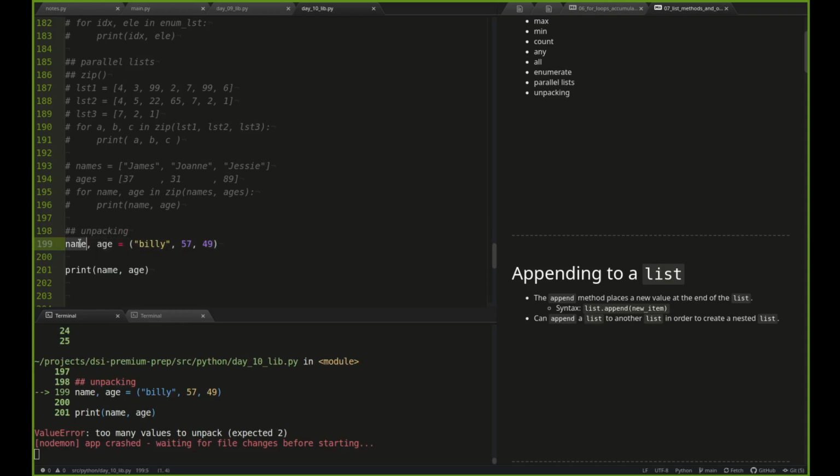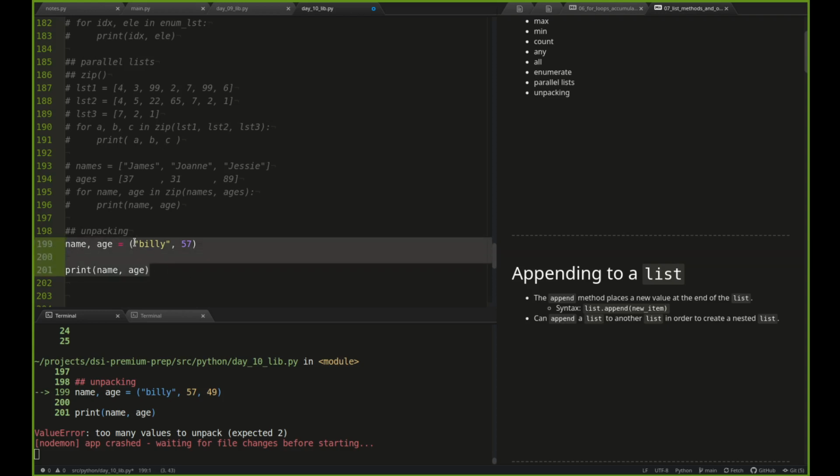So at the time that I'm writing this code, I need to be certain that there are as many elements to unpack as there are targets to unpack them into. And since lists are mutable, they can change size. So you don't typically unpack lists. You'll typically unpack a tuple. Since a tuple is immutable, you can guarantee its size. So at the time you're writing the code, you have much more certainty that it's actually going to be the size that it needs to be unpacked. That's why zip and enumerate both return tuples as you iterate through them.